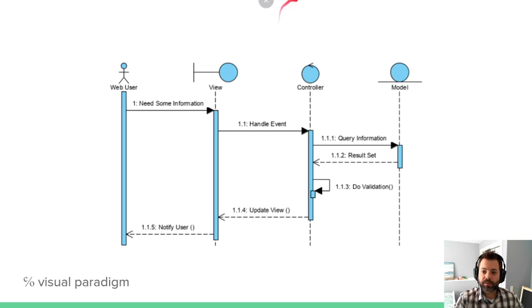Right, so each of these actors here, the view, the controller, the model, they're all responsible for themselves. They're receiving information on what they have to do, but the controller doesn't render any HTML. The controller doesn't execute any SQL. The model doesn't render any HTML. They're all responsible for themselves.